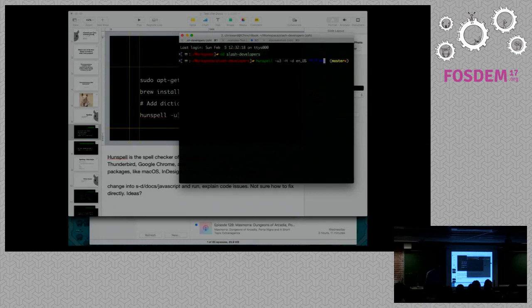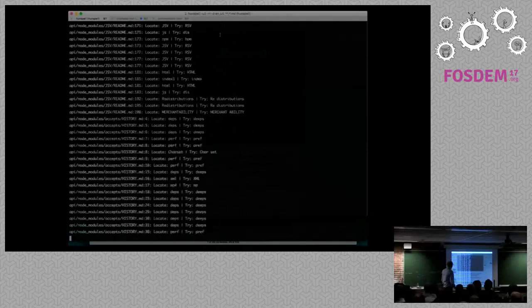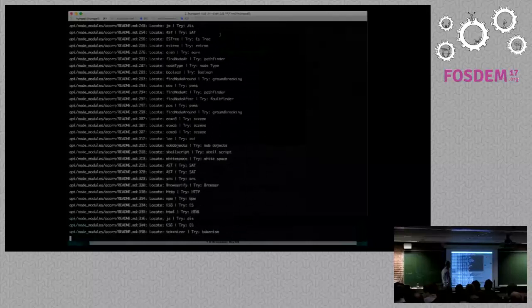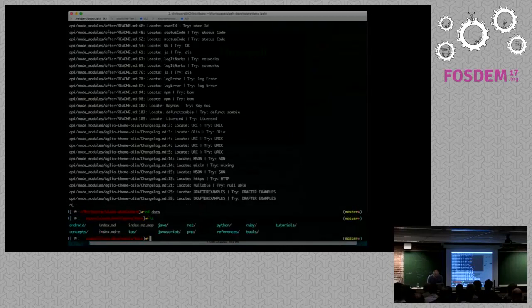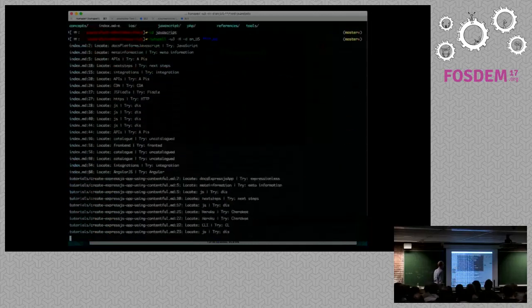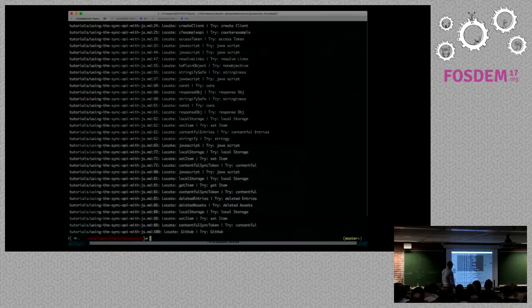So this is that command. I'll run it and then talk through what it is and what happens. I'm going to keep switching backwards and forwards to demos. This is just checking recursive markdown files, setting the default system dictionary, which in this case is US English. There's a lot of noise here, and I've intentionally done this example to demonstrate some problems first and foremost.